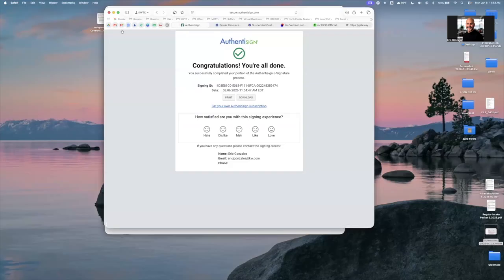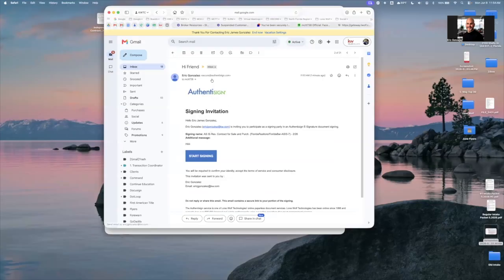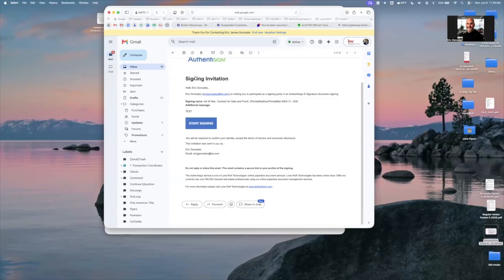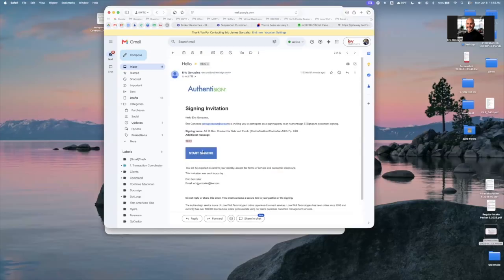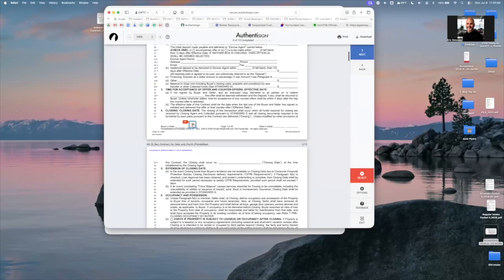Now I'm going to go sign for person two. I did hi, so now we have to do the other one, which was this one. So start, this is the test, and then the message subject says hello. So again, I do like that feature. We're going to start our signing. Accept, start, and then just click through.